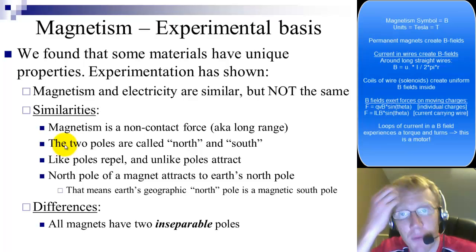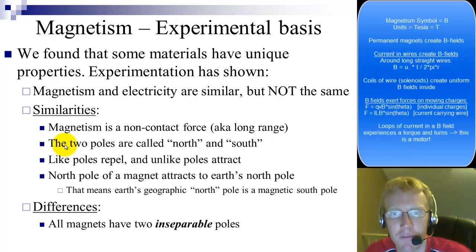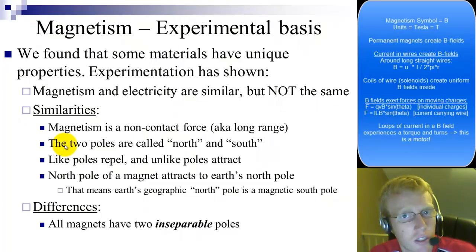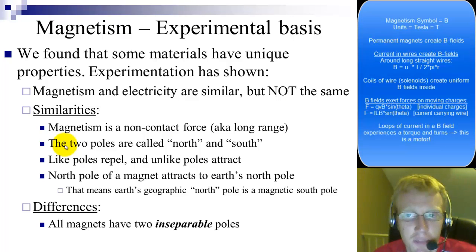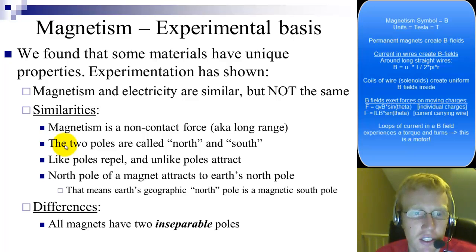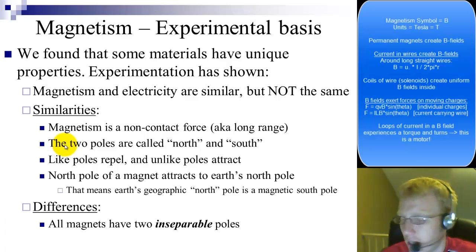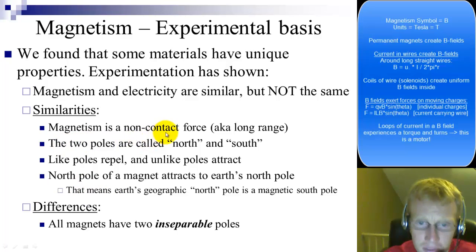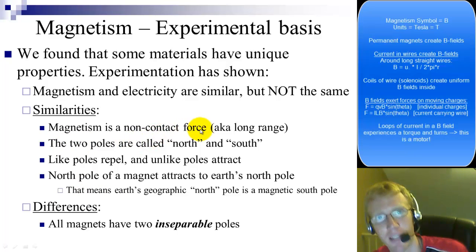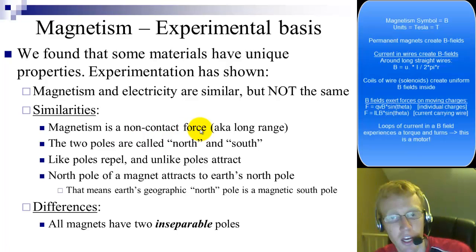So here we go. First, magnetism is kind of an experimental basis. I don't know exactly how it was discovered, but at some point people noticed that some rocks, typically materials, would have special properties, namely that they would attract to other rocks and stick together. And so they started investigating this, and they found a lot of similarities between these magnetic rocks and electrical charge. So some of the main similarities that they noticed were magnetism is a non-contact force. If you put two magnets next to each other, or magnetic materials next to each other, they'll attract each other or repel each other across a distance.